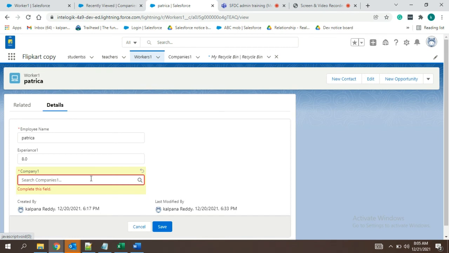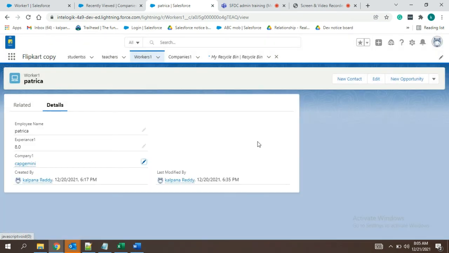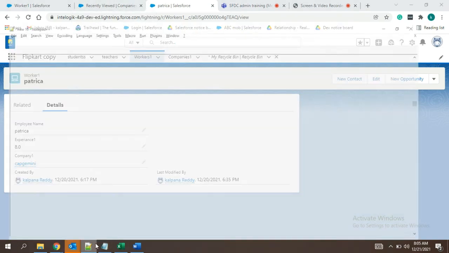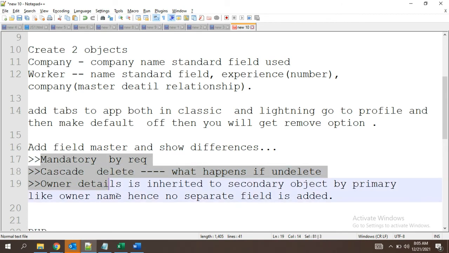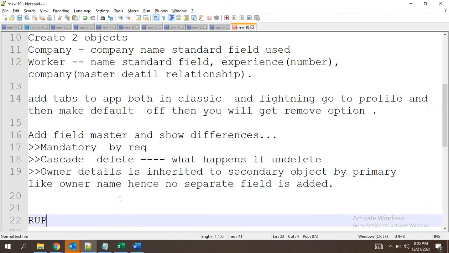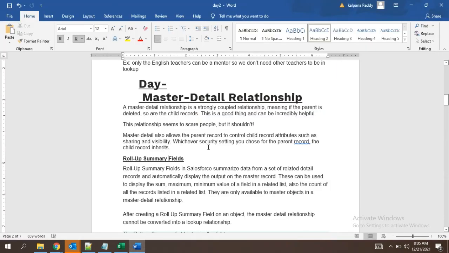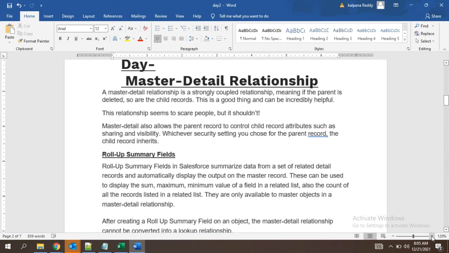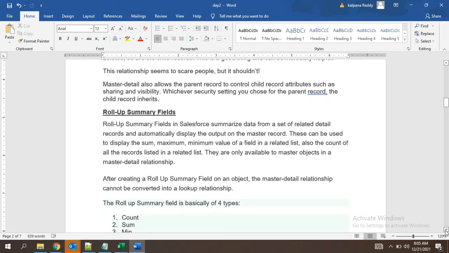Okay, then we got to know how we have to change it, whether reparenting should be allowed or not. All those things will be controlled in the field editing options. And these three things we saw, but one last thing is roll up summary. Roll up summary fields are always added to the master object, that means the parent object. Why we will use the roll up summary, you might ask.